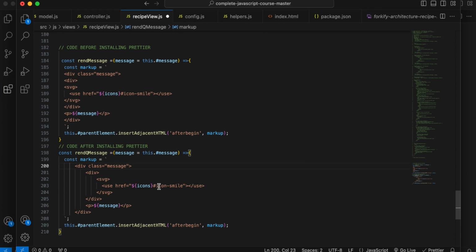Just hit save. On macOS you can press Command S, or if you are on Windows, you can just press Control S on your keyboard. So it's saved, and once you save, Prettier does the rest for you. So you can focus on the logic of your code rather than worry about indentation or spacing. There we go. It will make it so pretty and so easy to read, and you can follow along.